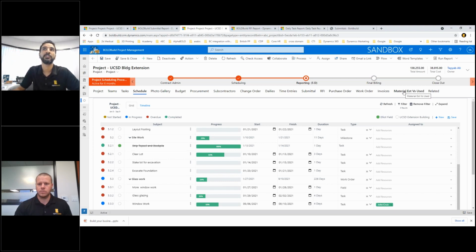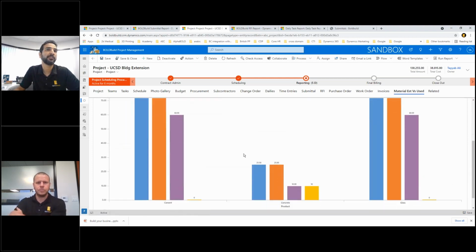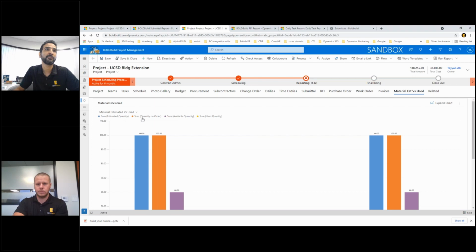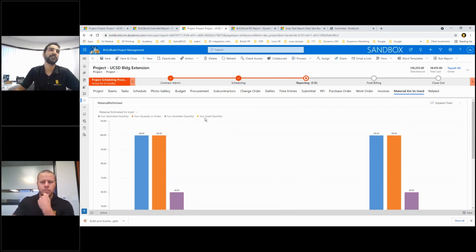You can also use this to track material estimated versus used. So all the materials that you have, it shows you those, and then for each, if you see this legend, it is telling you what was estimated, what's the quantity on hand, what has been consumed, and what's still pending. So you can see here, concrete 25 cubic meters was estimated, 25 was ordered, 10 has been received, and 10 has been consumed. So it is giving you all of that information in there.